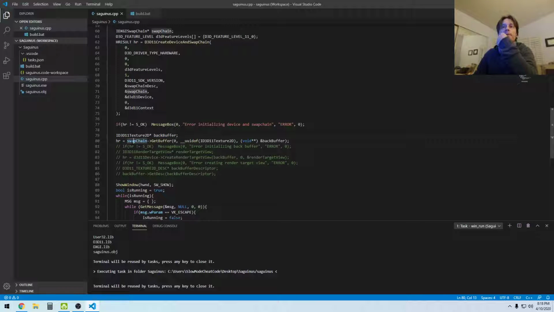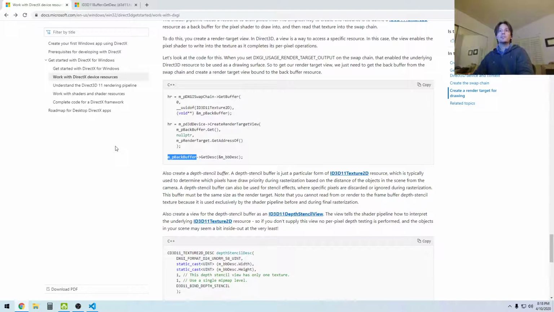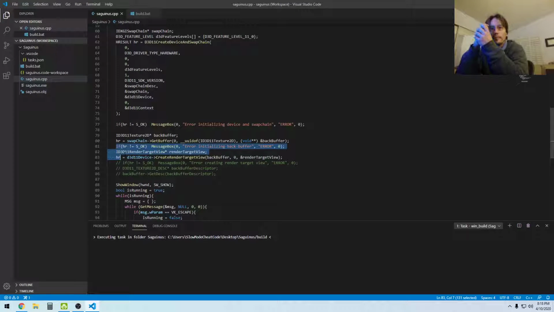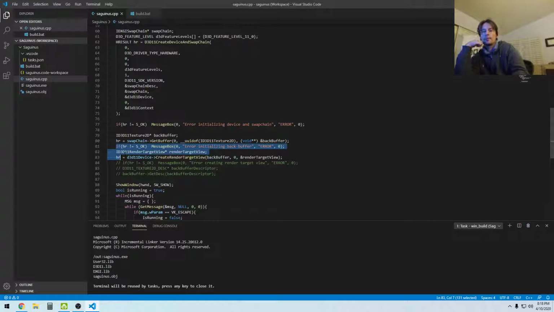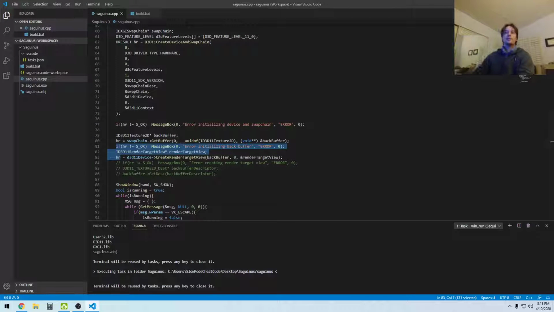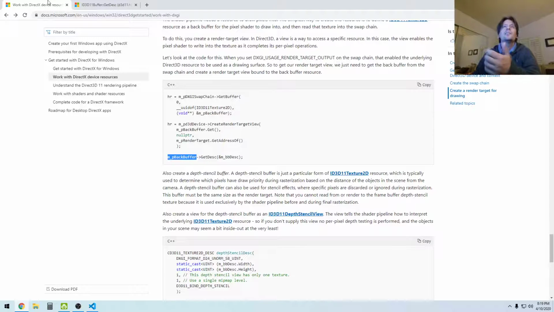Getting the back buffer is good. But then creating the render target view does not seem to be working. So let's try. And that works. Okay, so it's this thing here. Back buffer descriptor. Do I even need to do that? What is that doing?